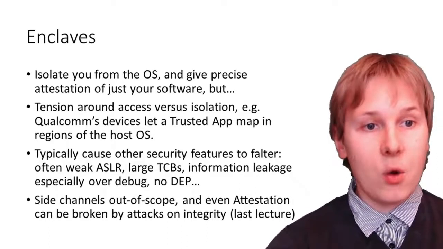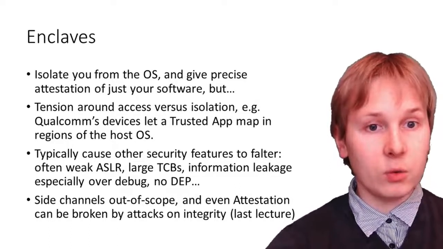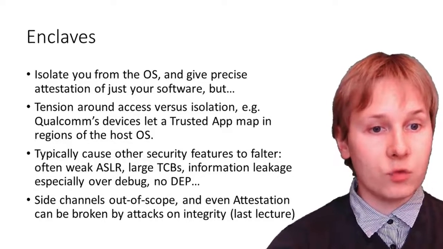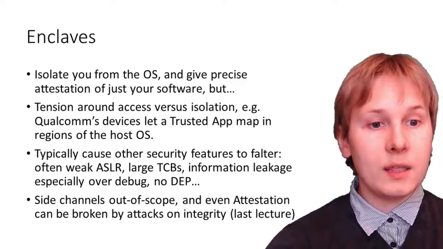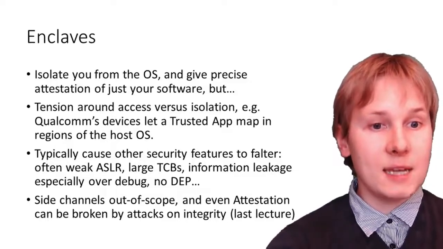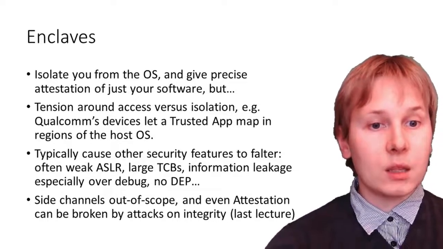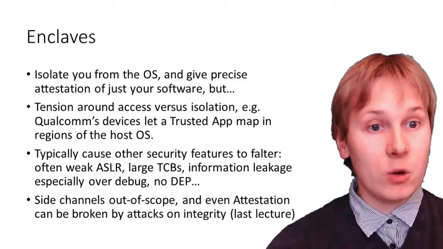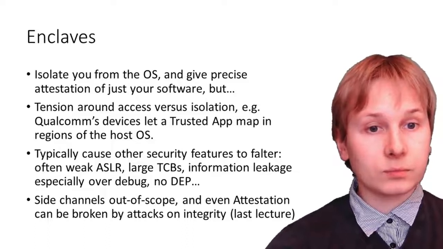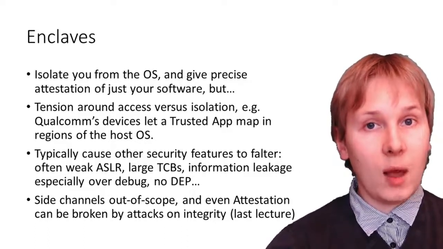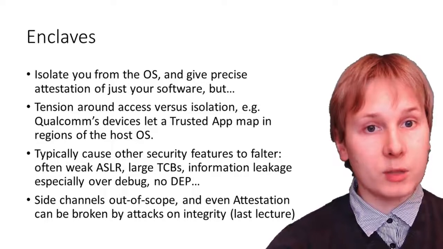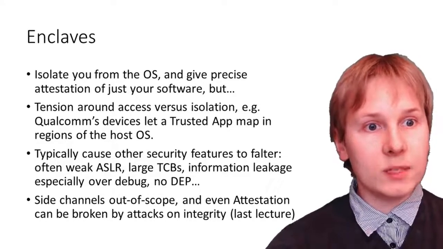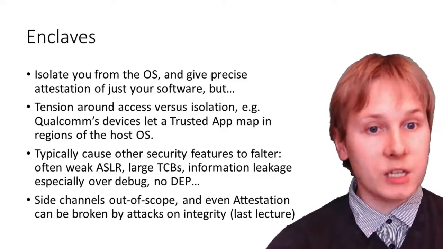There's often none of the features that we've come to rely on, like data execution prevention that forces you to use ROP attacks. So these traditional features often get left by the wayside, and that means that a lot of your lines of defense disappear even though you're inside the enclave. And while attestation is one of the few things that works pretty well in enclaves, many of the other features it gives you, it doesn't really give you. It's not that amazing for secrecy because of these side channel bugs.